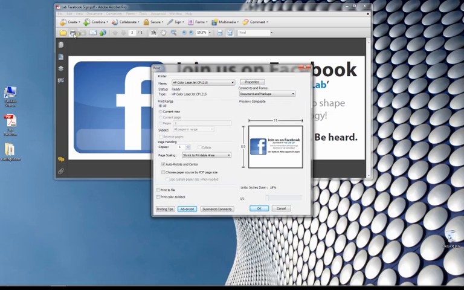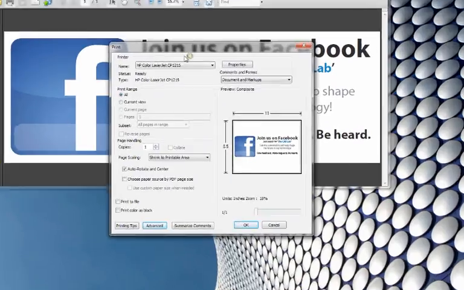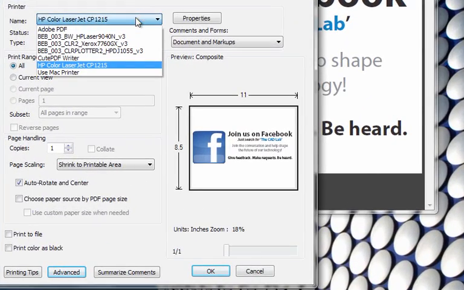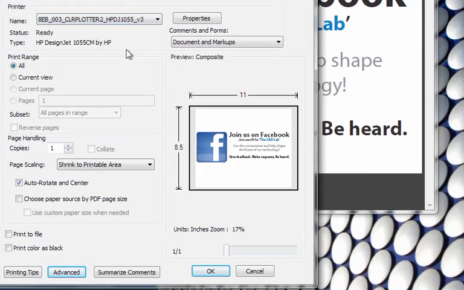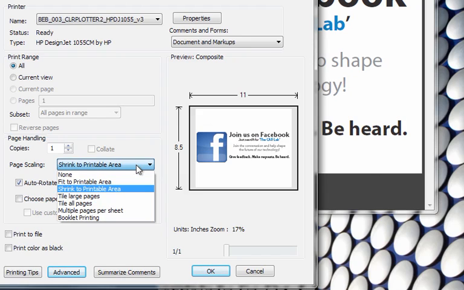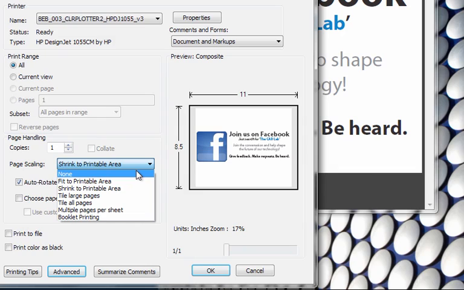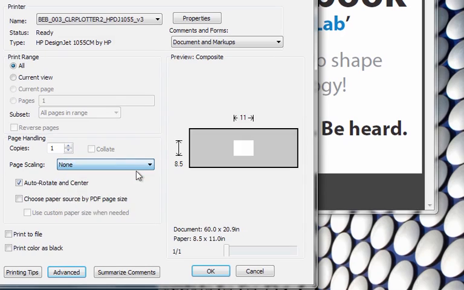Click the Print icon or File Print from Acrobat's menu. In the Print window, select the Lab Plotters queue. Let's review the settings for our plotters. Print range allows you to print specific parts of multi-page PDFs. Page scaling should be set to none. This is particularly important when your sheet contains scales. If you want to tile a PDF for printing on LaserJets, there's also an option for that here.